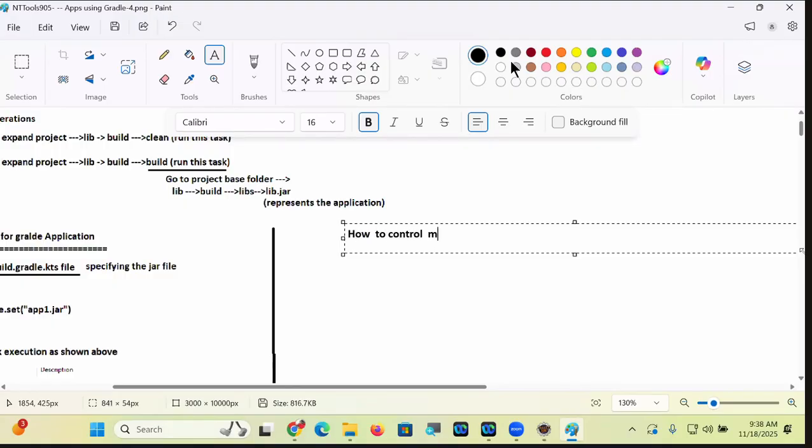How to control multiple versions of the project's jar files from a single place?